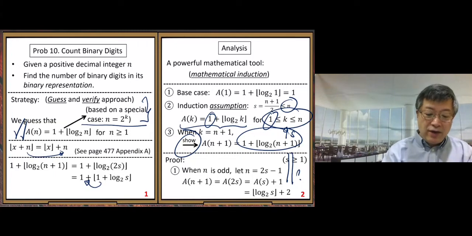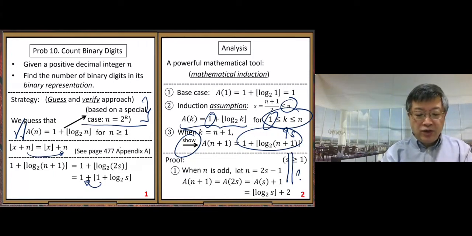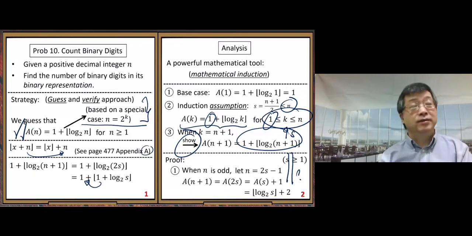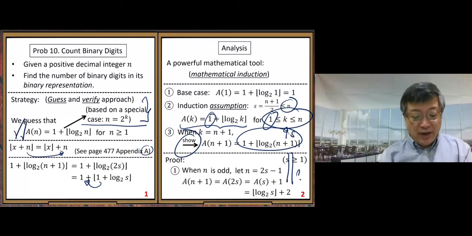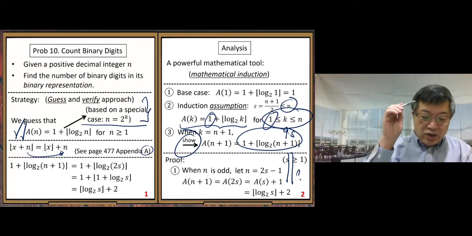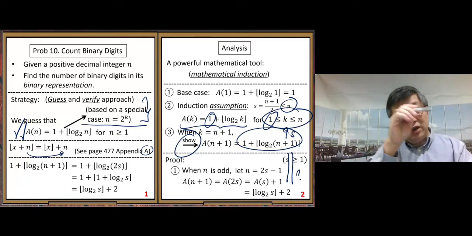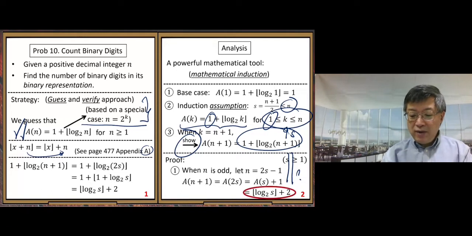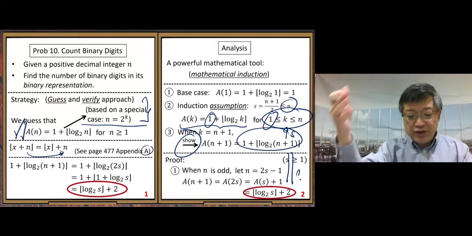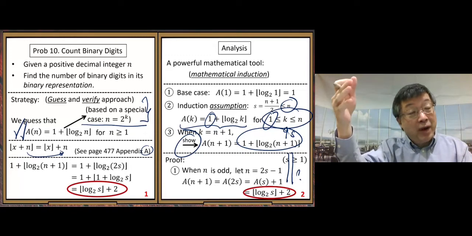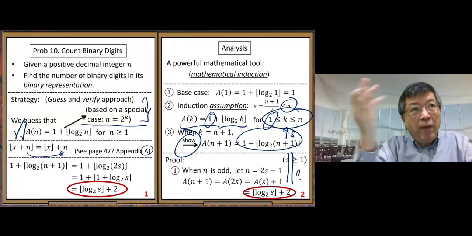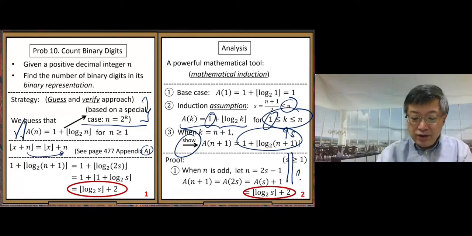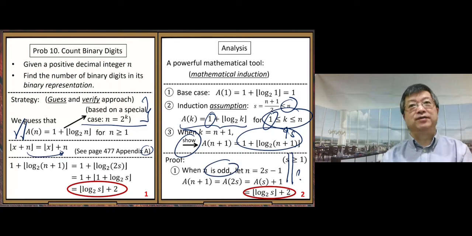That is given in our textbook, page 477, Appendix A. It's simple, you can understand it by intuition. All right, so we have that. Pull out of it, so we get plus 2, then floor function log base 2 of s, the same as our previous expression for a of m plus 1, right? Two sides match the same format. So we have it for the odd case.